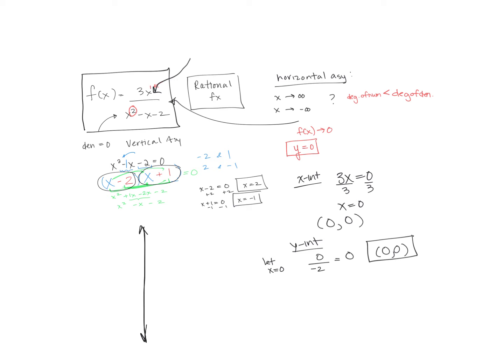And so if I plot what we have so far, I'm going to graph our vertical asymptotes, which are at x equals 2. Let me fill in a few more values here. So we have our coordinate plane happening. And so at x equals 2, we have a vertical asymptote. I'm going to draw that. At x equals negative 1, we have another vertical asymptote. And we also have a horizontal asymptote at y equals 0. That's really the x-axis here. And we know that we touch at 0, 0. I'll plot that in blue there.